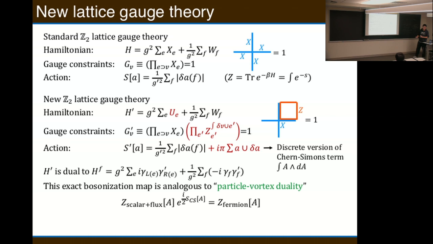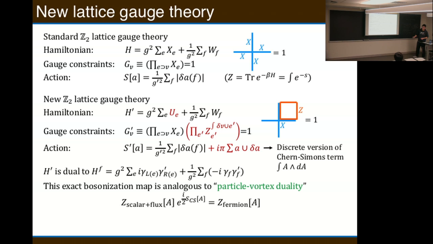I mean, this term is well defined for sure, but it's not what we would normally call a Chern-Simons term, I guess. Okay, well, I call it Chern-Simons because it's the A capitalized, similar to A dA, yeah. So A is like 0 or 1, right? Yes, so it's a Z2 field, and usually it's a U1. So if A is discrete, you can kind of relax that and make it a continuous form, but if it's discrete, how can you... Yeah, so there's no limit, so we cannot take any limit from our theory to this result.